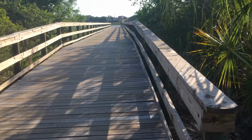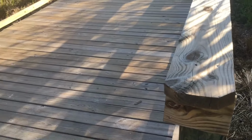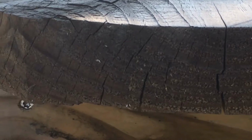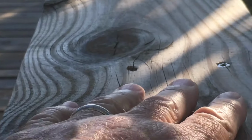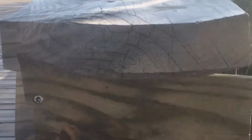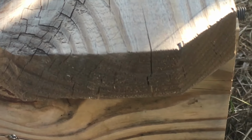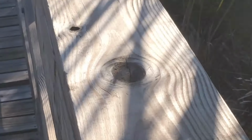This is going to be a video on how not to do something. This is a pier here, and I just wanted to show you some things. If you look at that board, see how flat it is up here? There's no cupping. It's not pulling away from this post. And look at the grains the way they are. The grains are up. What I mean by right side up is the grains are facing up. They call that smiley face up. That's how you want to install a deck board or a guardrail or a top board here.